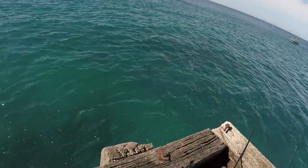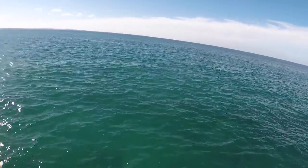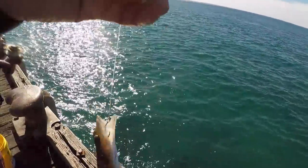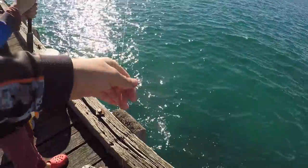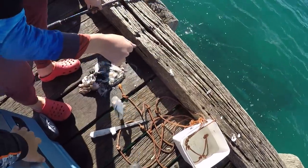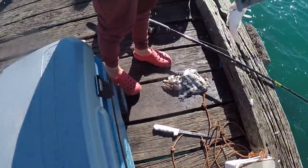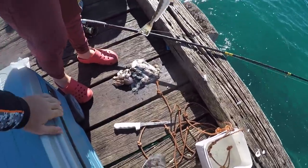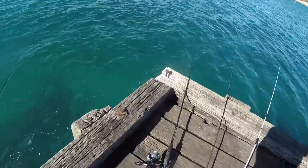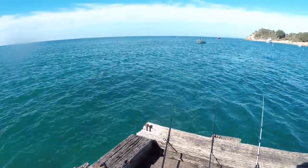What is it? Oh, it's a flathead! We've got a lot of species today, including flathead, red mullet, leather jackets, cuttlefish, squid, whiting, Tommy rough - yeah, we've got a heap of species today. And it's only about 4 or 5 o'clock, so let's see if we can get some more.